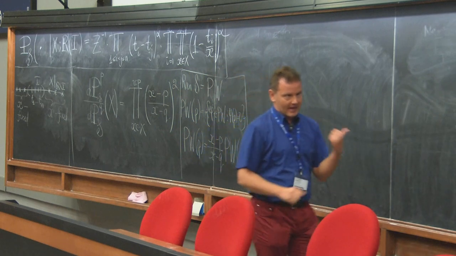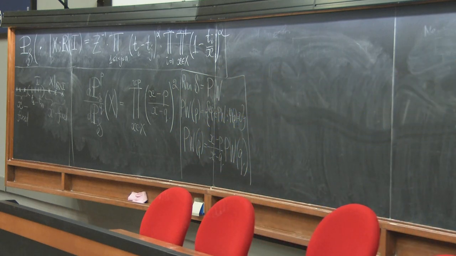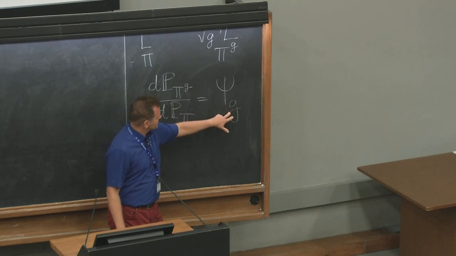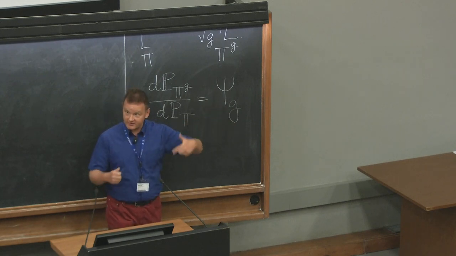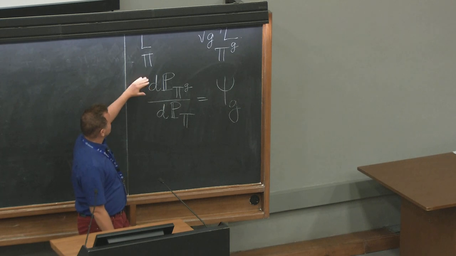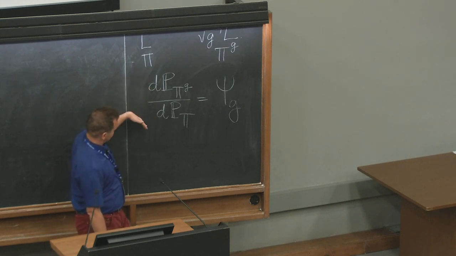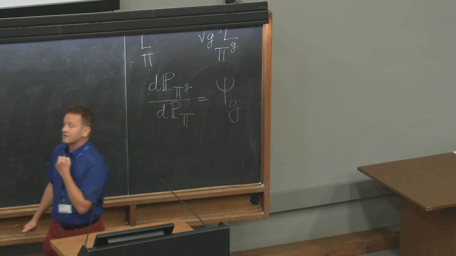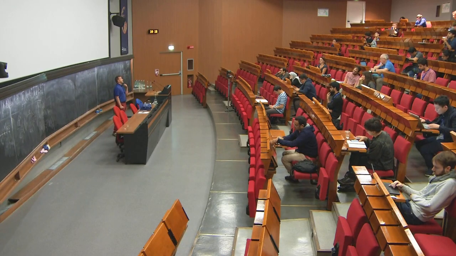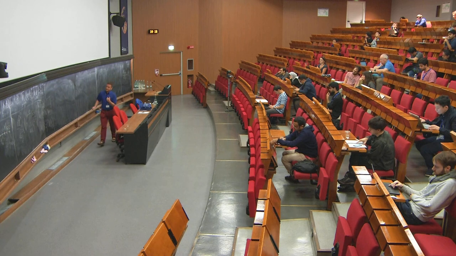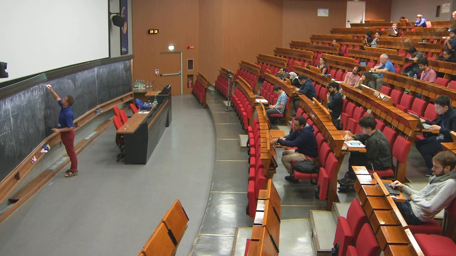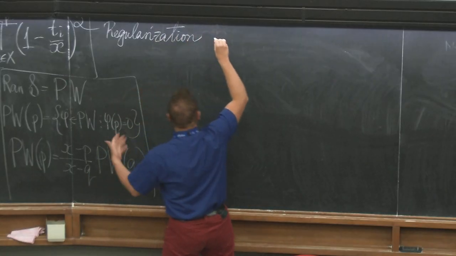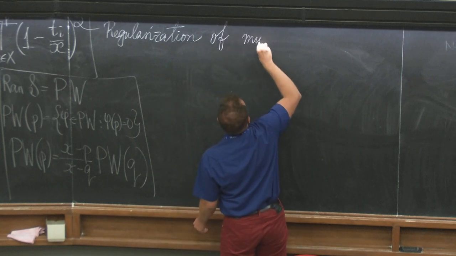Let me explain. So what is my purpose now? My purpose now is to give meaning to this expression even when the multiplicative functional itself diverges. So we shall see right now, and that's what I will explain briefly, that it is possible to have this formula still be true, even when the multiplicative functional itself is not defined, but a weak version of the multiplicative functional, a regularized multiplicative functional, is defined. This is precisely what I'm going to explain, and then I will also illustrate by some examples which show how regularization of multiplicative functionals takes different forms for different models.